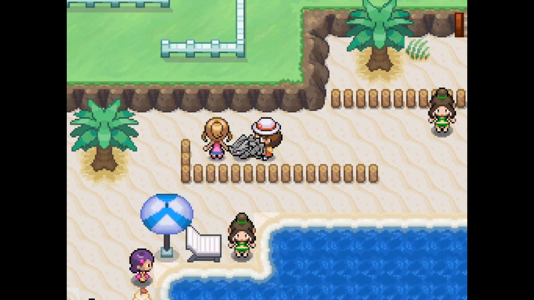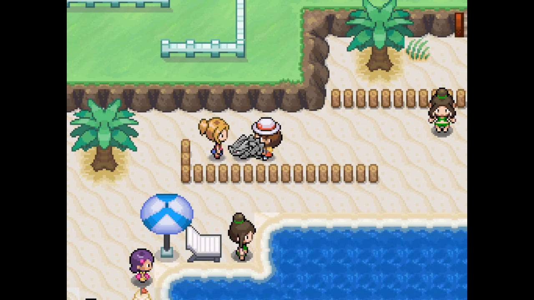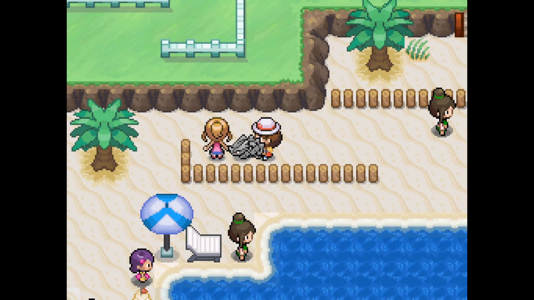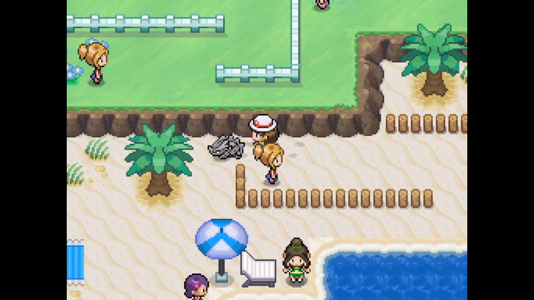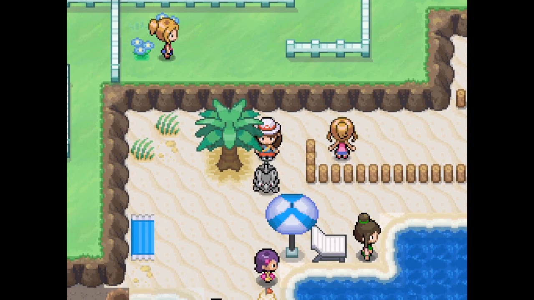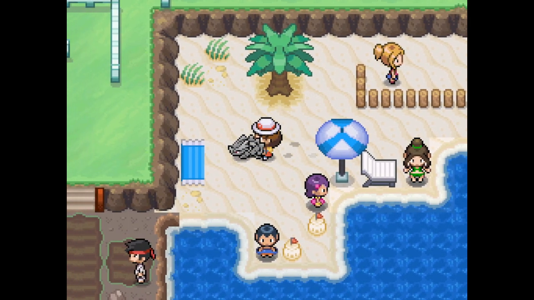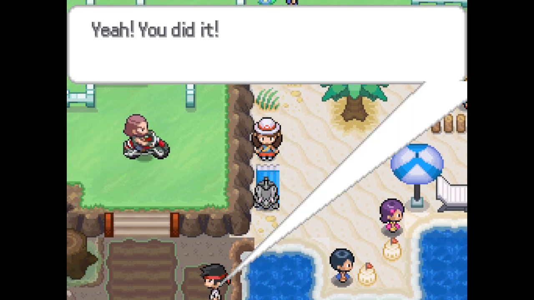This Rhyhorn is too scared to go towards the water because he's rock-ground, you know? So I have to push him there. Come on. There you go. Alright, now just go down. His owner wants me to push him to the towel to relax by the beach. Sit. Yeah, you did it!